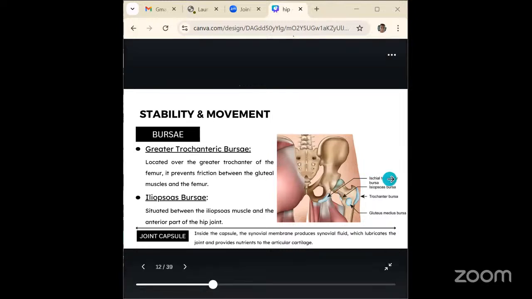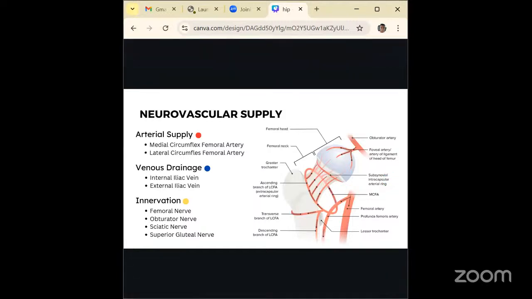After bursa, the next thing we have is the neurovascular supply. So for the neurovascular supply, we have arteries, veins, and innervation. That's neurovascular. Vascular is arteries and veins. Neuro involves the nerves. Okay. So for the arteries, we have the medial and lateral circumflex femoral artery. Please pardon this S here. It is not supposed to be an S. It is supposed to be an X. So that was an error. Please pardon it. And so back to what I was saying. So we have the medial and then we have the lateral circumflex.